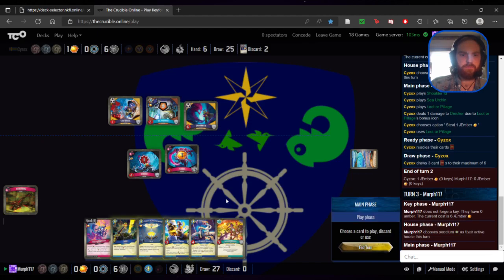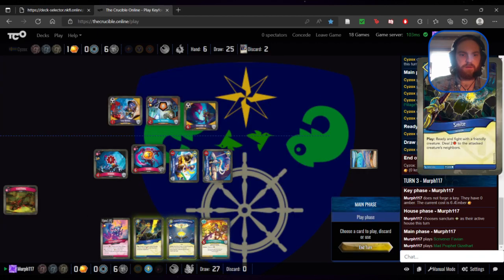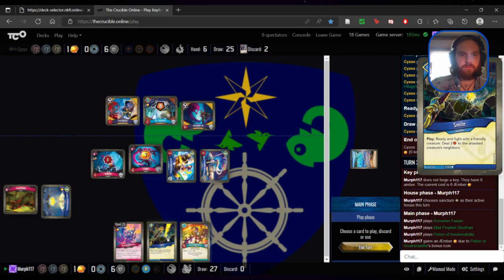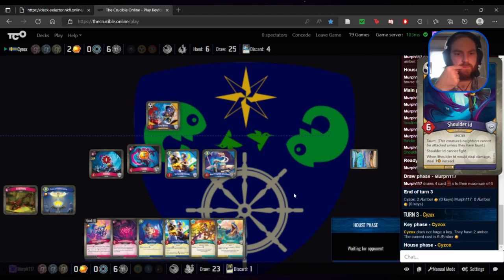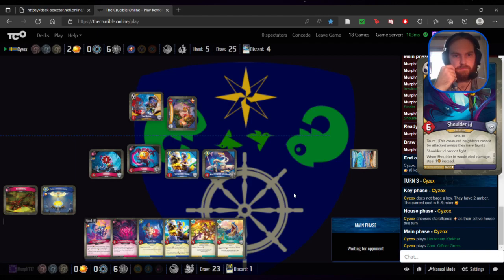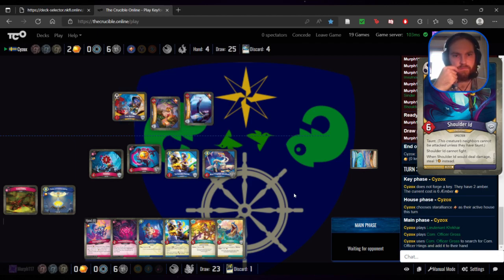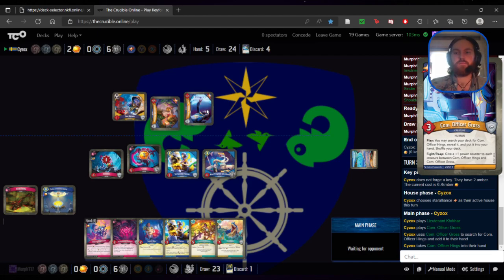Mm-hmm. So here we go, Sanctum. We get the Scrivener down on the right. Map Prophet Gizzleheart. We'll just do this and fight. Let's do that one. Kirkar. Comms officer, gross. Okay. Gross. Like, I didn't even notice that.